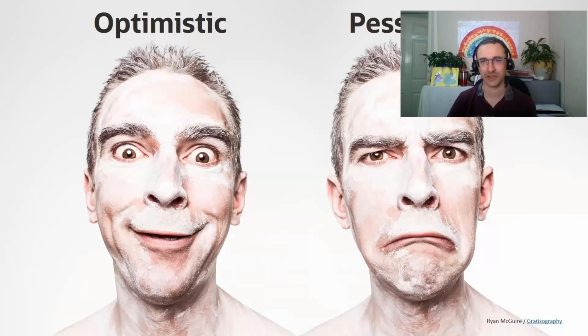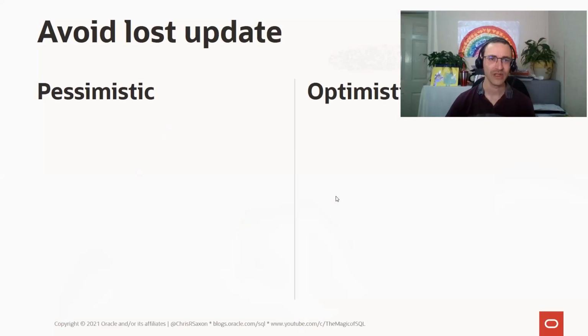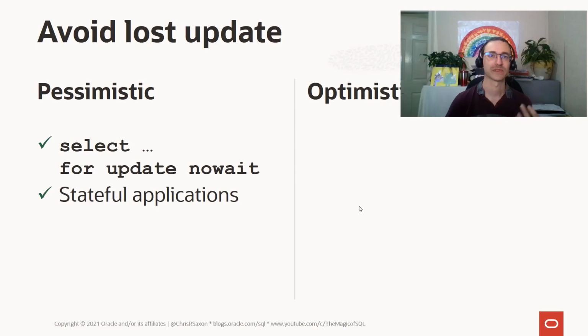Well, there's two basic approaches. We can use optimistic locking or pessimistic locking. So what's the difference between those? Well, pessimistic locking is where we prevent other people from changing the data at the same time. So what we're going to do is select the data, but select it for update. So this blocks other users from accessing the data at the same time. They can query it, they can just run normal queries against it, but they can't update it or select for update it themselves. Only the first person to run this statement can do this. So that's the idea with pessimistic locking.